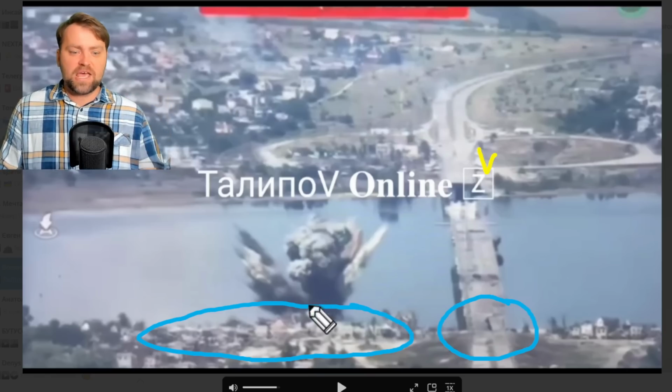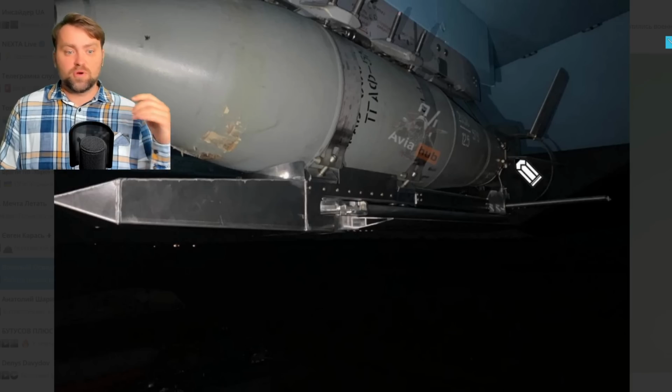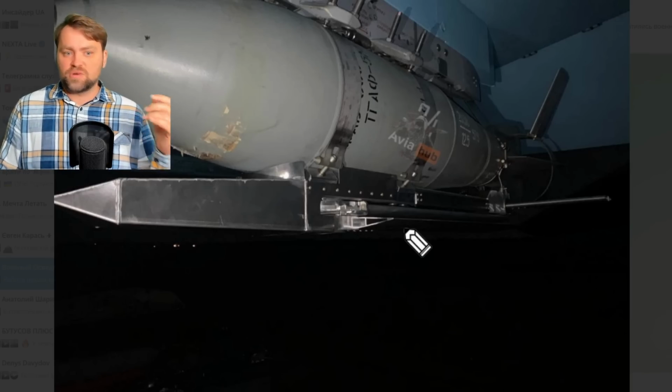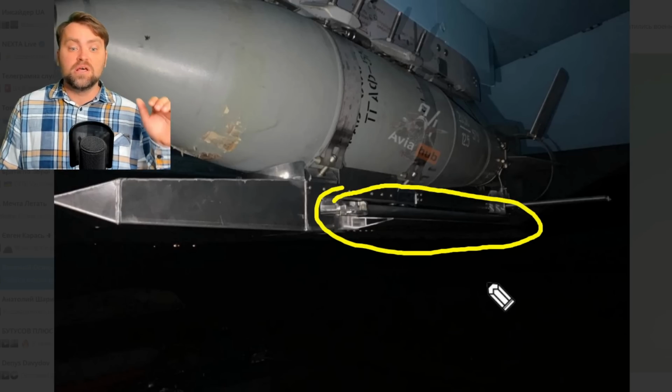I guess the same happened today because, as you can see, the Russian precise weapon is not really precise. What they probably used for that attack is the gliding aviation bomb. The construction is very simple, as you can see. Those are the wings of the bomb, and it may cover lots of distance, much less compared to the American gliding bombs, but still it may fly for a long distance.